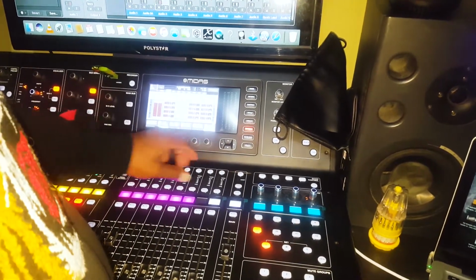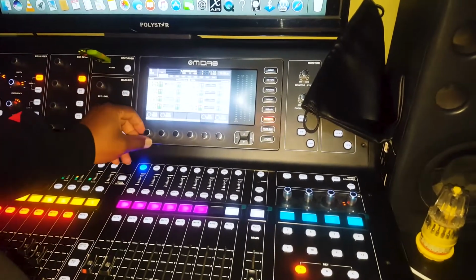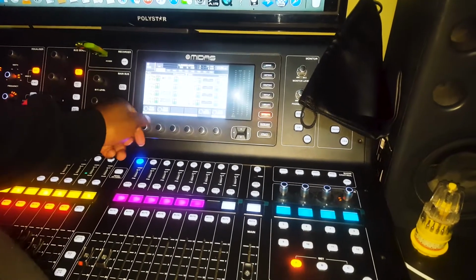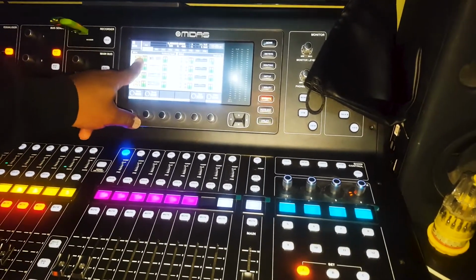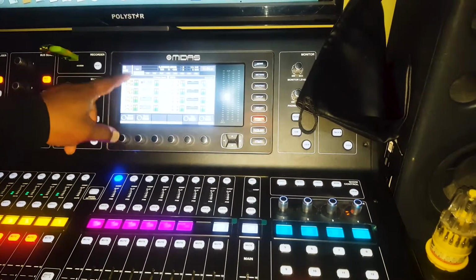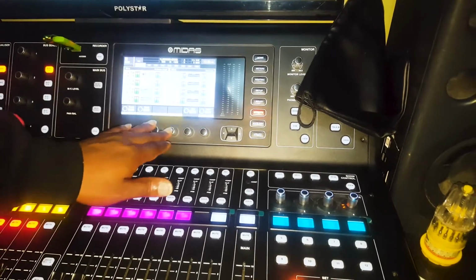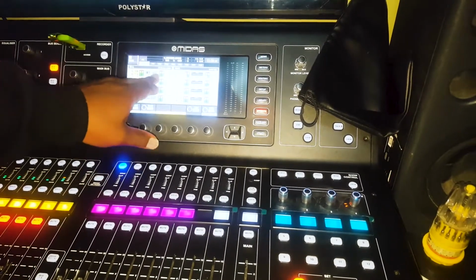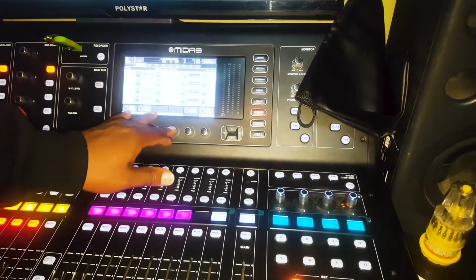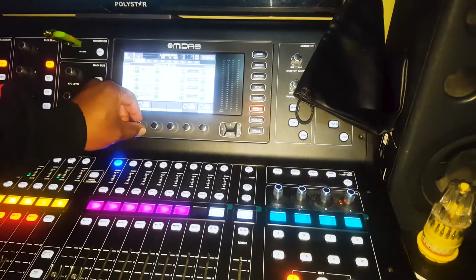So what I do is I go to the vintage right here, right? That is vintage, and then I do insert on it. The reason it's still doing this is because I had done the insert already to matrix 1 and matrix 2. If you notice right here, the insert has been inserted, but let me show you something. It's now being inserted to matrix 1 and matrix 2. Let's take it out and let me take you back to how I did it.